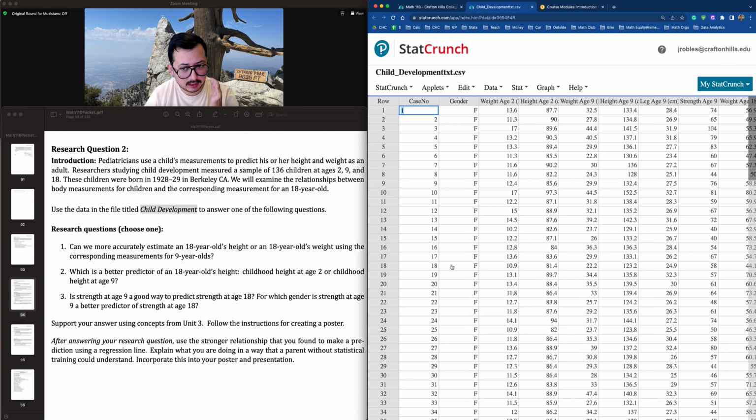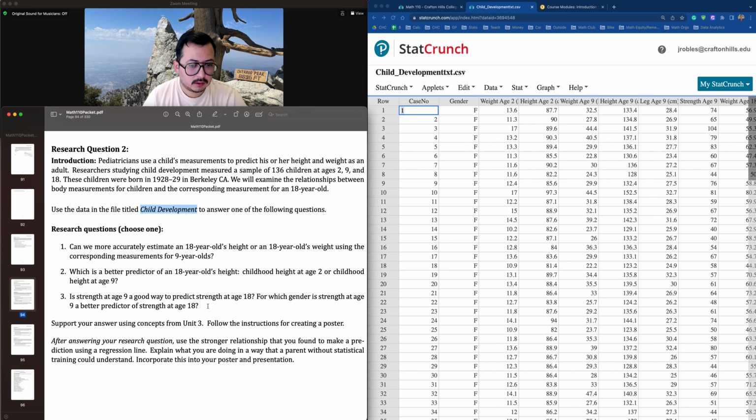Those are the only place they're located. There might be some of the same data sets on Canvas, but I'd recommend going through the group direction to get them. From then on, that's the data set, and that's the description, and you're on your own. So these are kind of like final projects, but it's not one big combined project. Now you want to think, in terms of Unit 3, how do you answer that question? Is strength at age 9 a good way to predict strength at age 18? So I'm going to have to look at all the different variables.